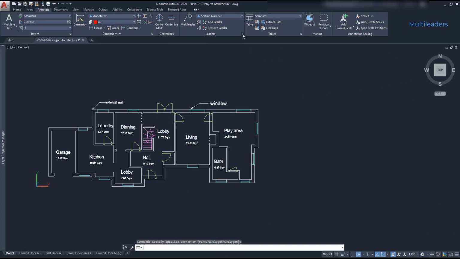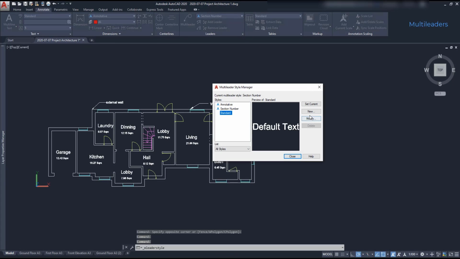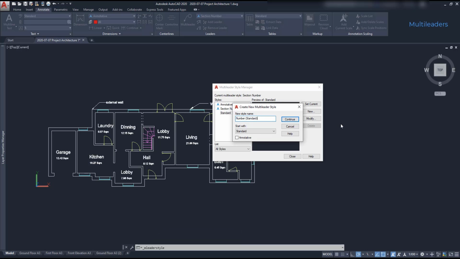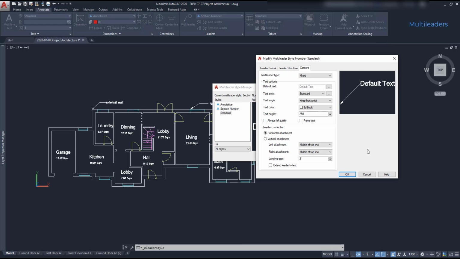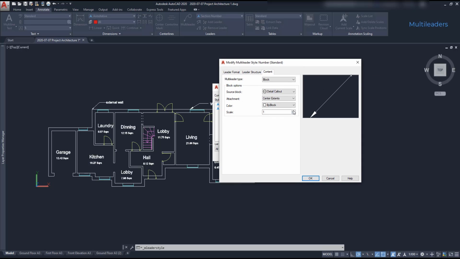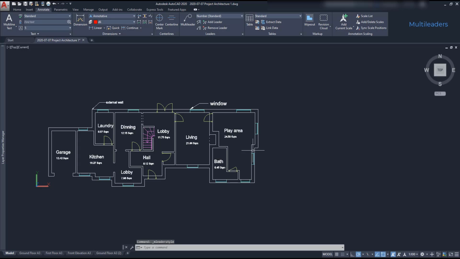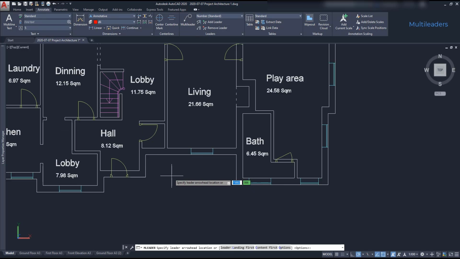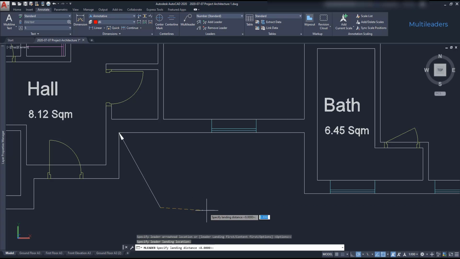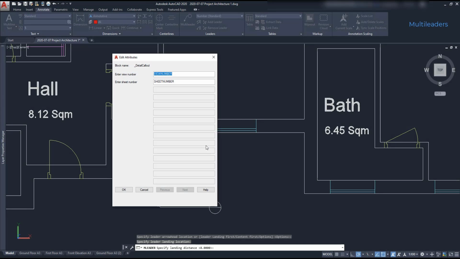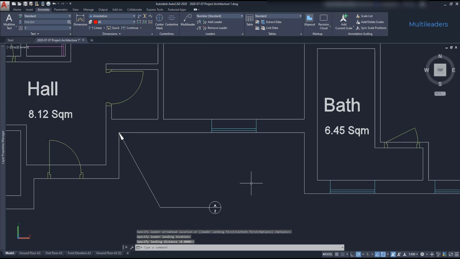In the next example, I'm going to add a multileader using a standard, non-annotative style. If I use the scale 1, it will be too small for the drawings that I have here. I need to increase it. Let's try with 20. Then I close this window. I'm going to draw the leader. You can see that the block I have here is a bit different. This one has two attributes. I just put random values. And now the size fits quite well for this drawing.